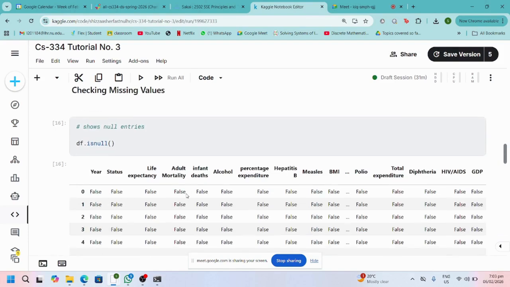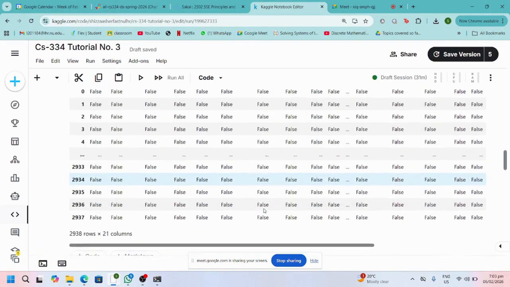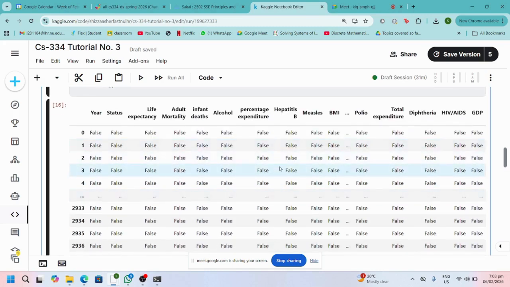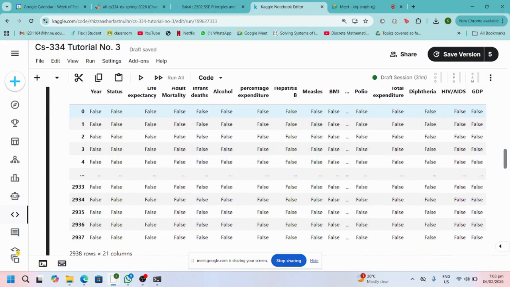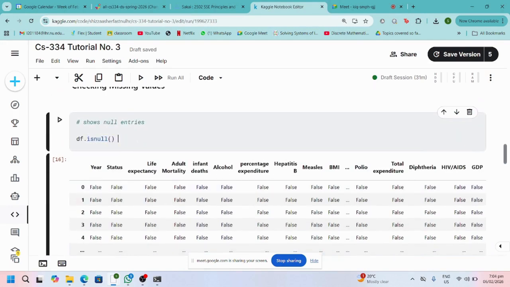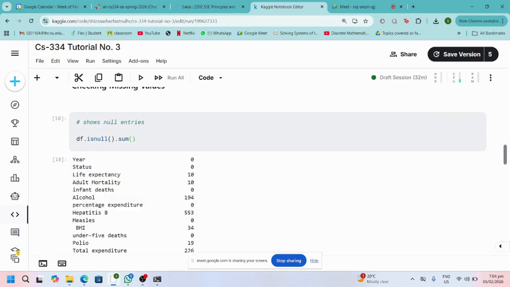If you write df.isnull(), तो वो आपको ये चीज return करता है. इसकी dimensions are the exact same as your original data frame, 2938 rows times 21 columns. जहां पे False लिखा हुआ है वहां पे वैल्यू null नहीं थी, because you asked isnull. जहां पे True लिखा हुआ है, जो मुझे अभी लिखा हुआ तो नहीं नजर आ रहा है यहाँ पे, but जहां पे True लिखा हुआ है वहां पे the value was essentially missing. Let's see what happens if I write dot sum.